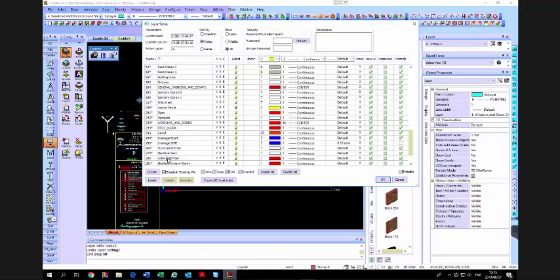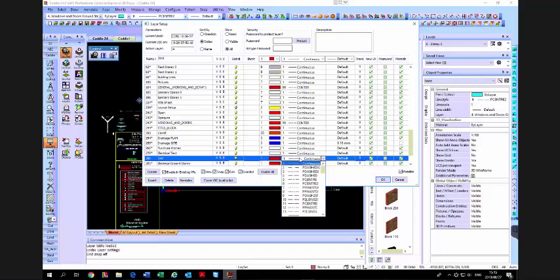So here I can see layer 280. It says walls first floor, but I know we've got a walls story one, which is the first floor. So for practical purposes, we could take that layer and modify it for our grid. To change it, I just double click in it, select it, and I can say grid. And you can now go and change the pen. Don't know what color pen. You can always come and change it later, it's not a crisis, and then the line style you wanted was line style 6.